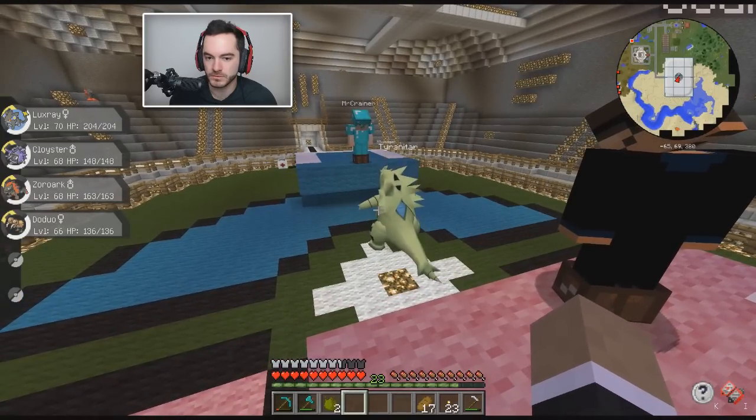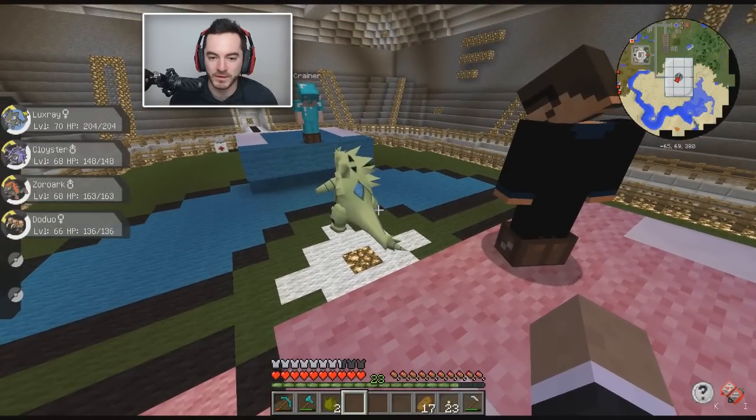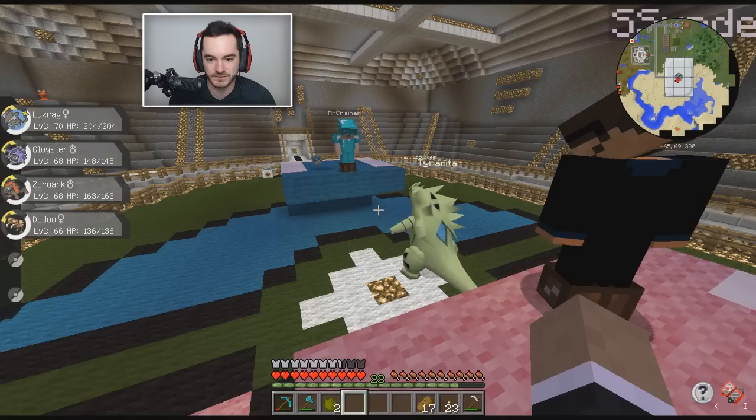And you're poisoned? There we go. Dang it! Uh-oh. Tyranitar might just bring this home. I think so. Tyranitar. Quillfish. Your Quillfish is weak to electric. Come on. Here we go.